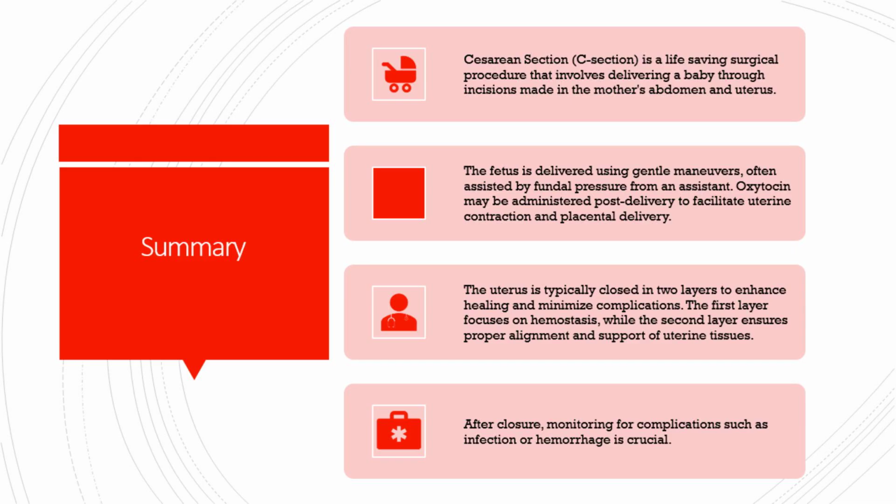In summary, cesarean section is a life-saving surgical procedure, but is also a major abdominal surgery that involves incisions in the abdomen and uterine muscle to deliver the baby. After delivery, the uterus and abdomen are brought back together with suture, and hemostasis is ensured at every step. Healing from a cesarean section requires good care of the incision to prevent infection, minimal strenuous activity to decrease risk of wound or fascial dehiscence, and good pain control.